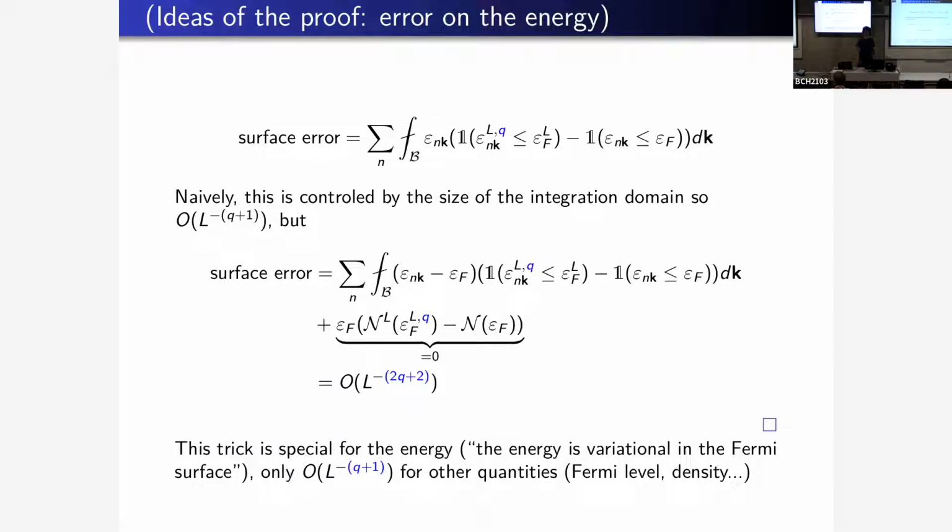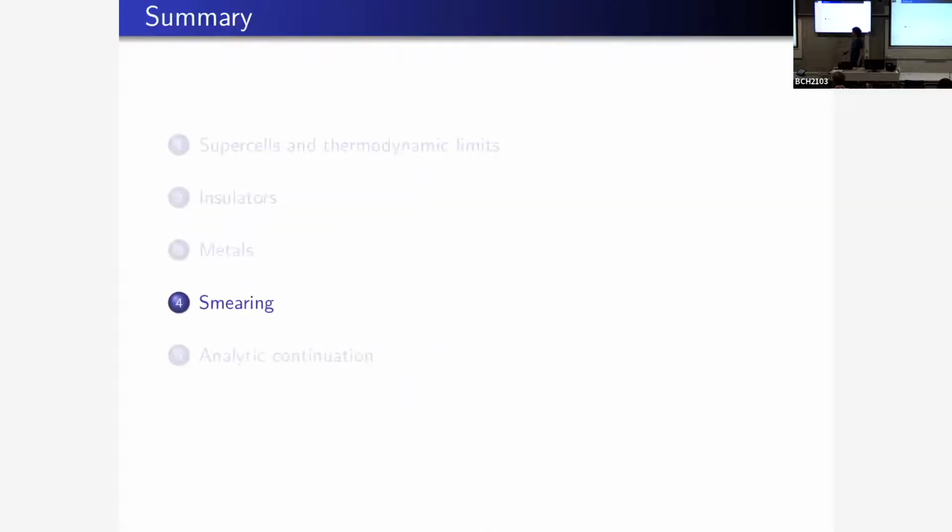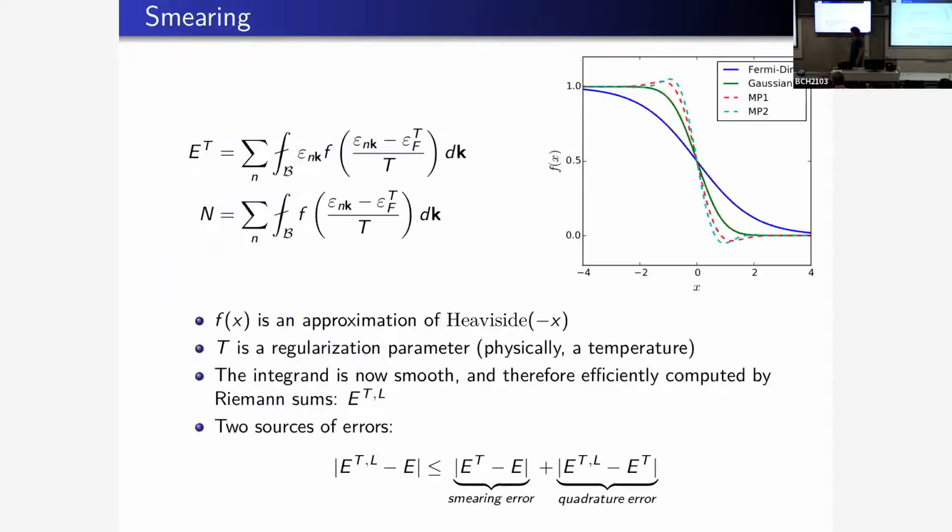So in the literature, you find statements like the energy variation in the Fermi surface, which is right. Okay, so this is the part where you don't use any temperature, so you use zero temperature information just by setting up states. Another thing you can do, instead of doing this the naive way or the interpolated way, is to use temperature. With temperature, instead of having a function that is 1 when your state is occupied and 0 when it's not, you have Fermi-Dirac functions.